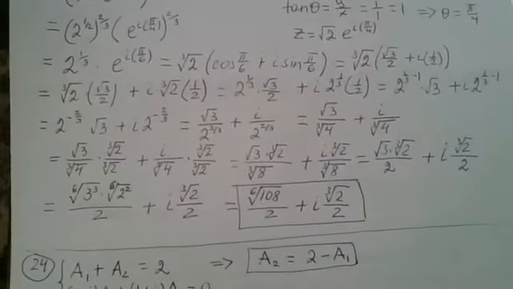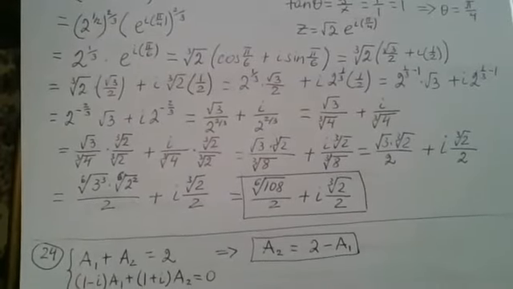This why you can solve this equation, number one, for A2 or for A1. Let's say I'm solving this for A2. So A2 equals 2 minus A1, and I'm going to box that substitution to make it more visible. Can I? Yeah. And now I'm going to plug this expression for A2 into second equation, and I'm getting 1 minus I times A1 plus 1 plus I times parenthesis 2 minus A1 equals to 0.